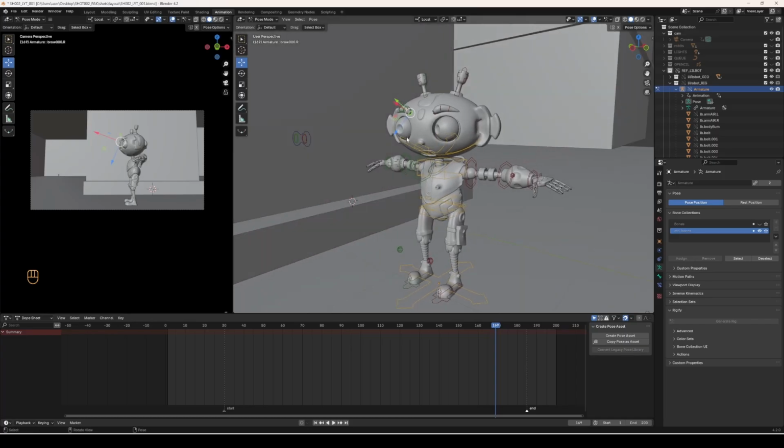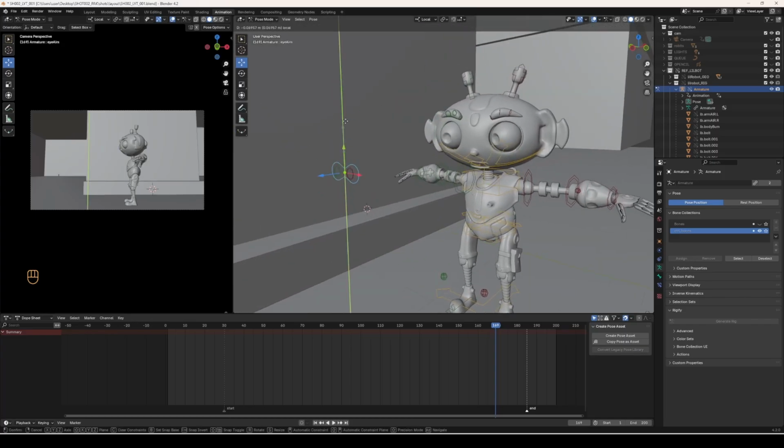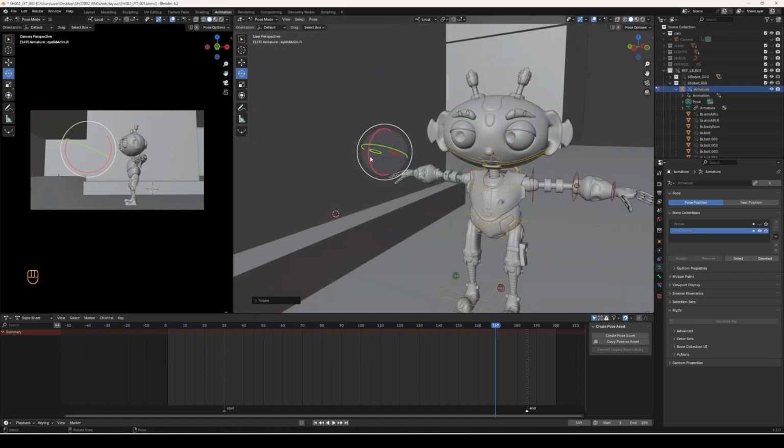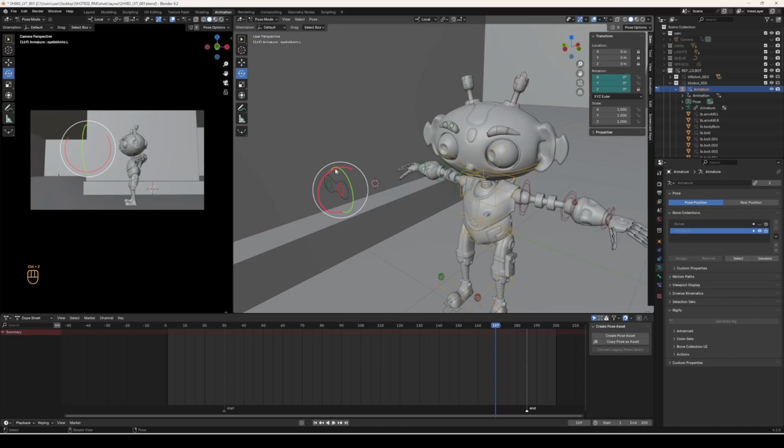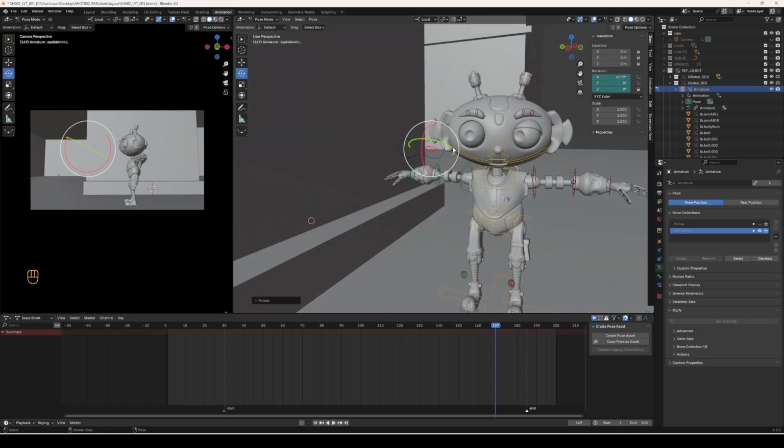Then over here, let's very quickly talk about this. So yes, this is up and down, and then in here we've got 2 circles which we can animate, and those animate the eyes like so. Animate them that way, but also if I just press N, I can reset all of those, and then do the same there, all of those. We can also, let's just get the right axis, rotate them that way, and then we can also rotate them that way, so we can make them a little bit evil, or not, as the case may be.